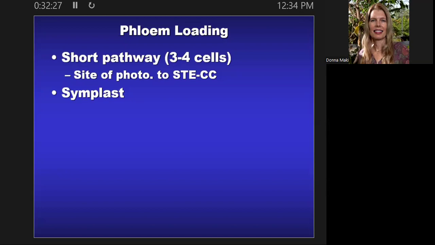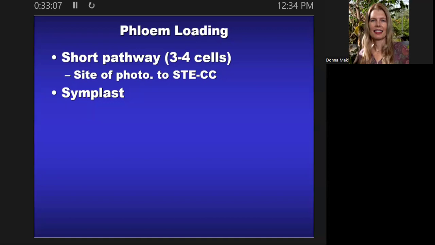Well, when you think about ways of moving things from cell to cell or through the tissue, we've already talked a little bit about this when we looked at root tissue and water movement there. Now they wanted to know in the leaf tissue, how do things move? And you have some of the same options. It could be a symplast way, and that is the internal tunnel system where you have the plasmodesmata. And so you just have sugars flowing from cell to cell through the plasmodesmata. And they thought that was a pretty attractive mechanism, and so they were looking very carefully at that.